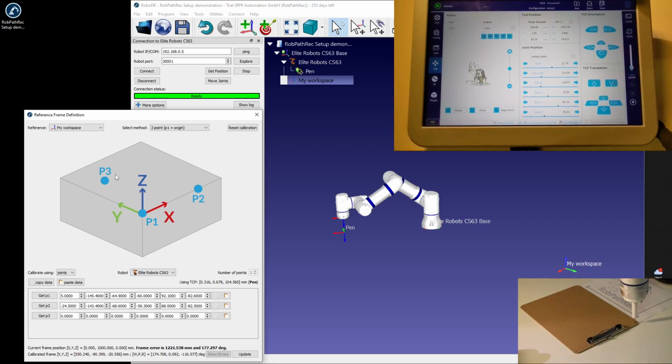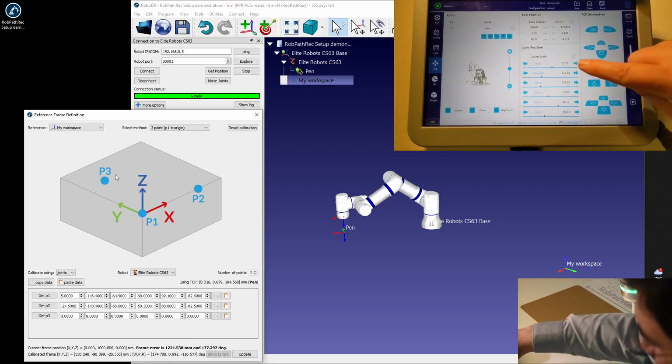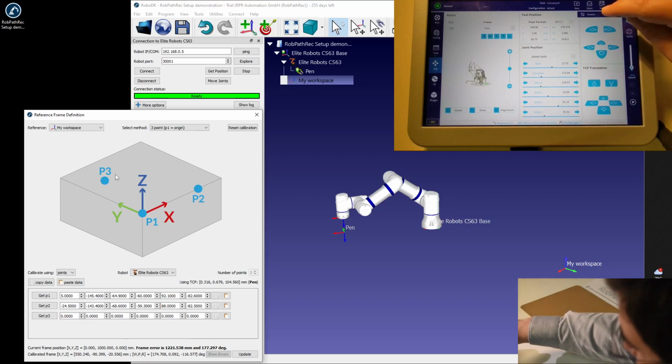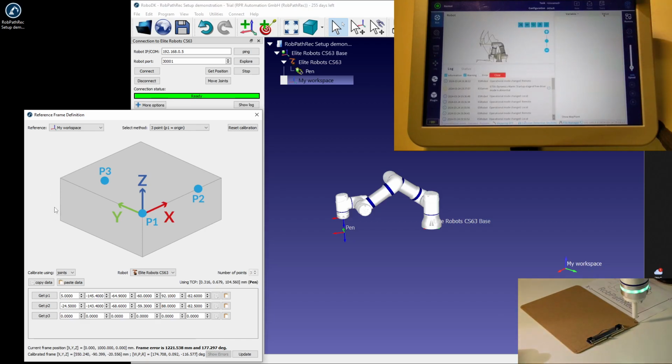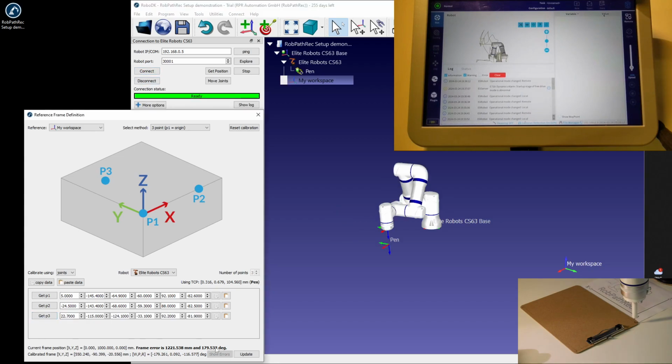So this is good enough for our demonstration. Just check out the values, and just import the values into the calibration screen. Bam, so we are done. And once I hit OK, you see that my workspace was moved exactly to the place where we need to have it. So we are almost complete.